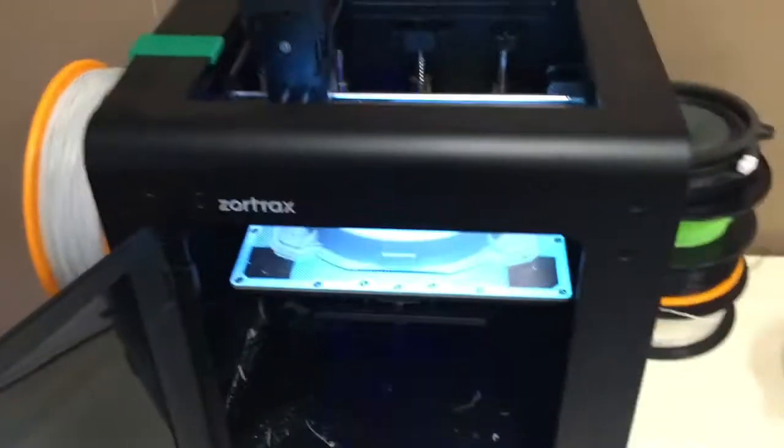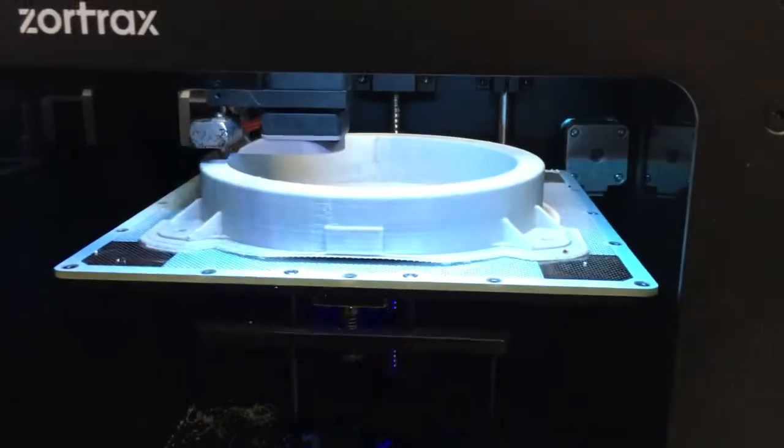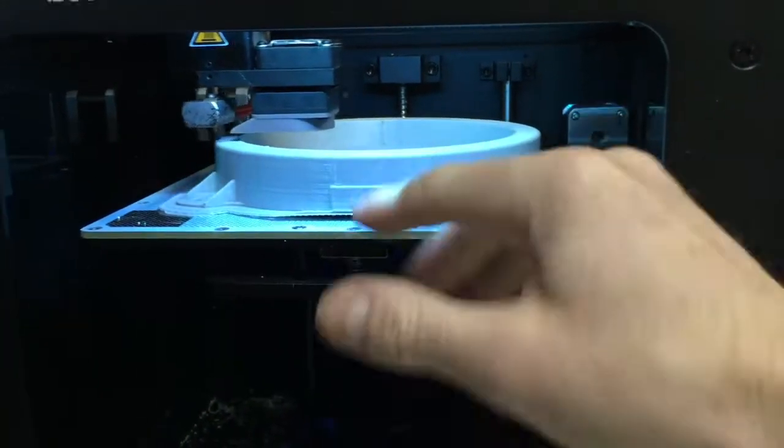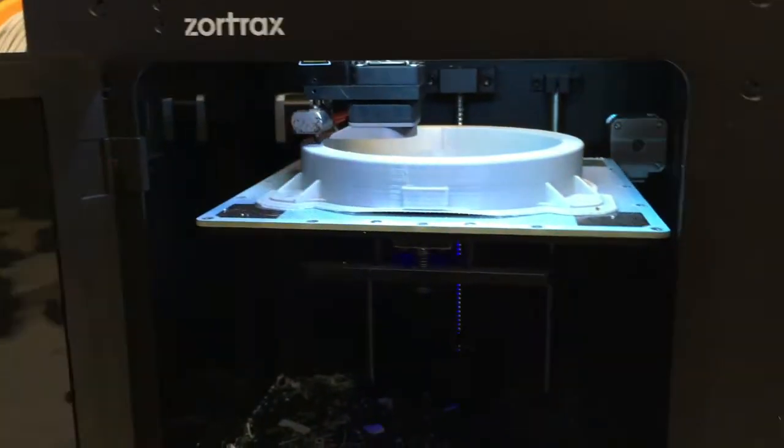I'll show you the front of this ring. So this is a speaker ring we're designing and printing for the Toyota. This one's a mistake because it's actually lifting on the front here — you can see it's lifted up and warped when it's been printed because it's actually got heat coming through it. So we had to change that a little bit.